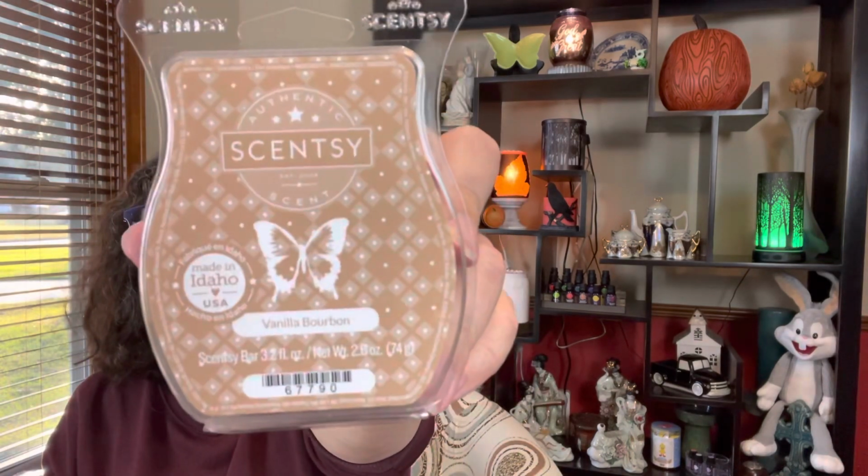This may be the third one that I might want to pull out, and that is Vanilla Bourbon. I like it. I just don't know that I need it to stay in my club forever and ever. It's one that I think at this point, this is probably bar number 4. So it's probably enough. The other one that is probably going to come out, and it was in my last video, and I didn't remember that I had put it in my husband's club, so I didn't need to pick it up when I picked it up in the last order.